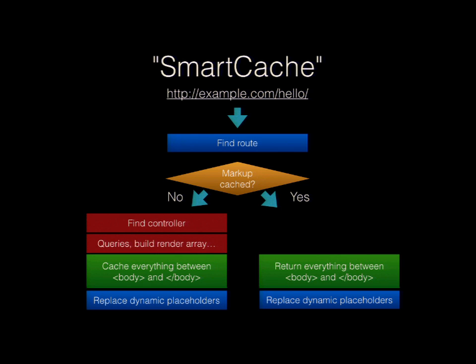Okay, so that was very complicated. If you want to listen to someone explain it much better, as I mentioned, Wim's talk is in the other room. But pretty cool stuff, because this means that Drupal 8 is not only going to be able to not incur these weird performance penalties at random times like Drupal 7 often does, but it also means that we can improve performance both for anonymous and authenticated users at the same time.